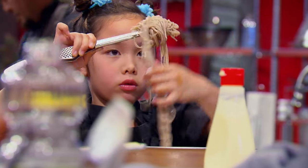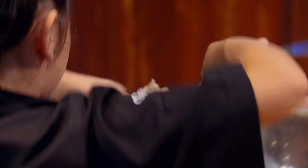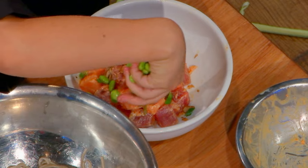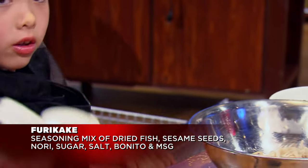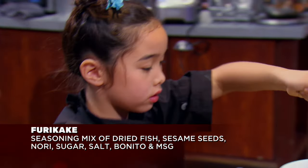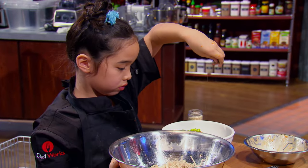Two minutes remain — you should be plating. My warm noodles may be pretty bad, but I have to plate. I add my salmon and tuna, then some edamame, then I sprinkle some black sesame seeds. And last but not least, furikake — a Japanese rice seasoning. It's kind of like little fish flakes. It gives it flavor you would get from salmon and tuna, but makes it stronger, and it's really good.